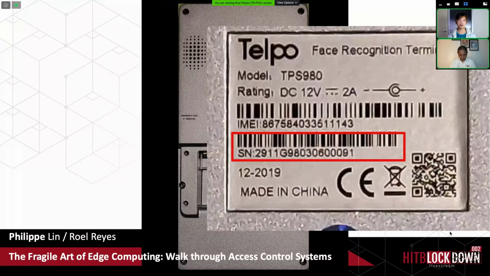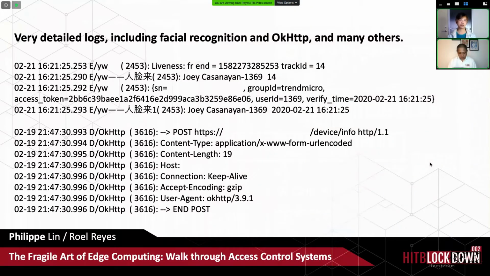So we think this is a good practice delivered by the vendor. And apart from HTTPS secured by the Novate library, the vendor has also used ProGuard to obfuscate the APK, which brought a little bit of difficulty while we were doing the reverse engineering. The only thing they forgot to turn off is that everything is logged in great detail, like in the slide that you see here.